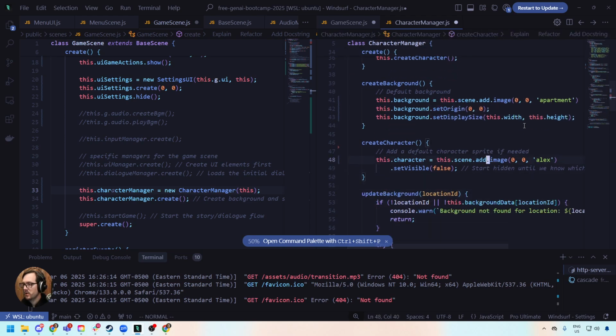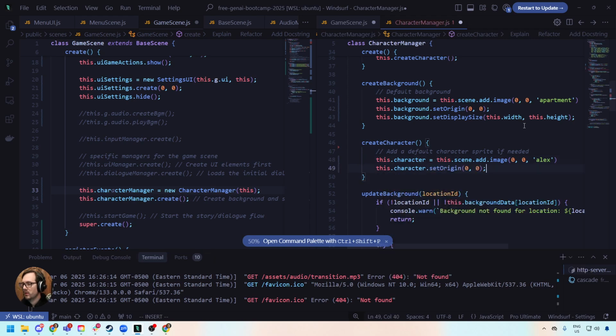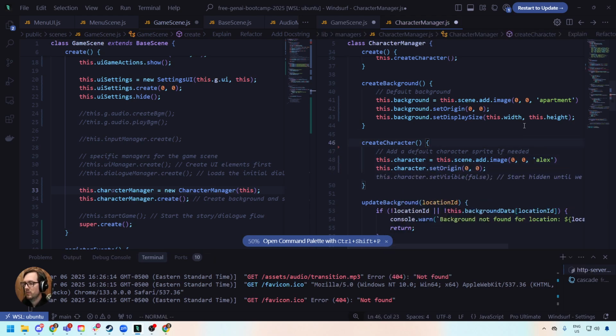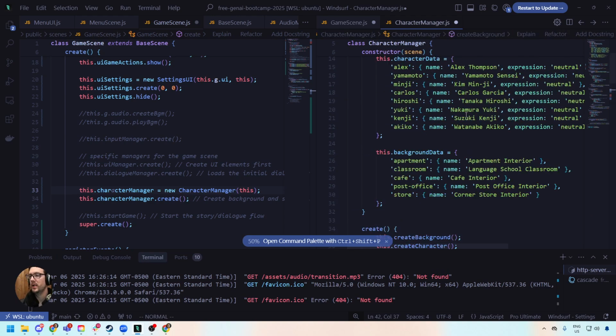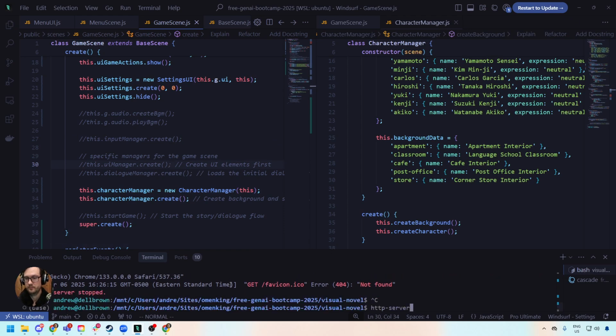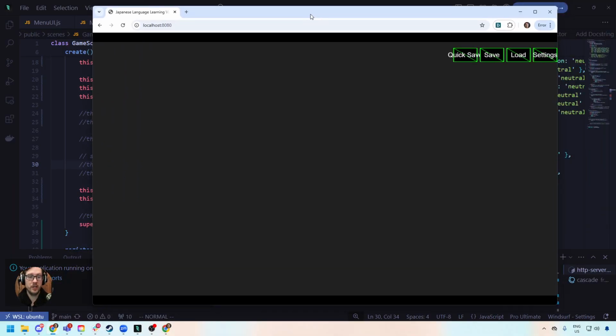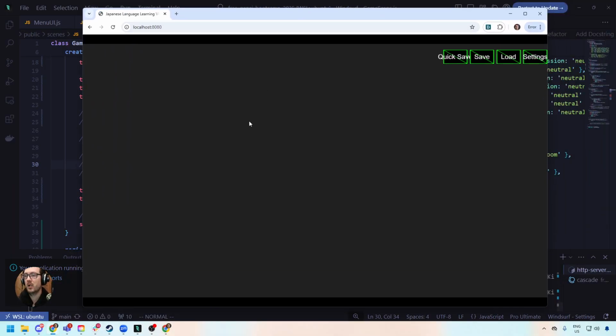Same thing with the character. So here it's setting it as false initially. But for now, we're just going to have it show, right? So nothing super complicated. And I'm going to go back over to here. It seems that we're spelling character manager wrong. And we'll start it up. Almost seems like we're going to have to walk through our code anyway. I still think it was useful that it created out the code, even though we're kind of gutting it all.